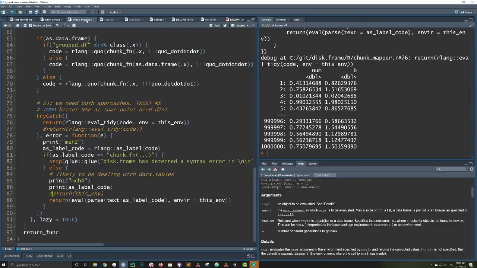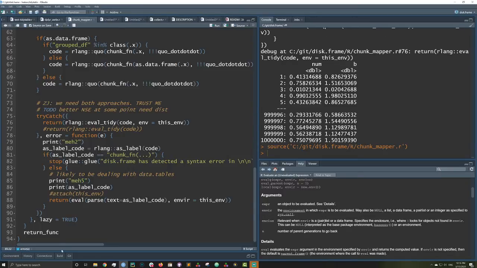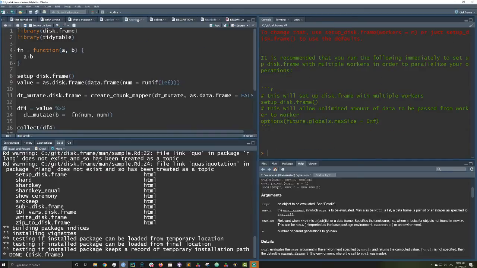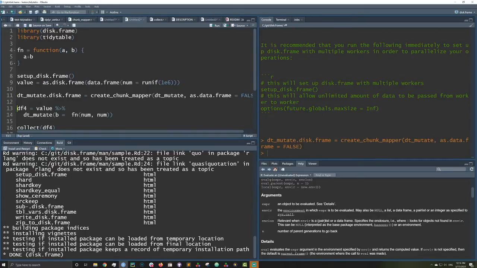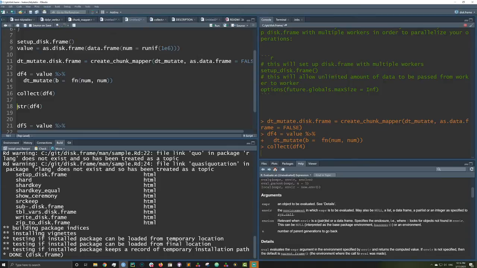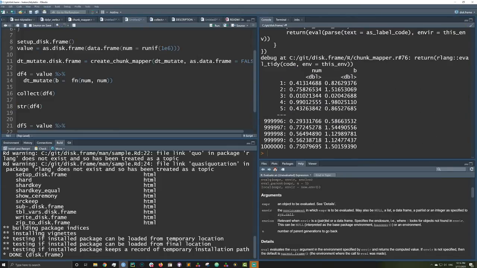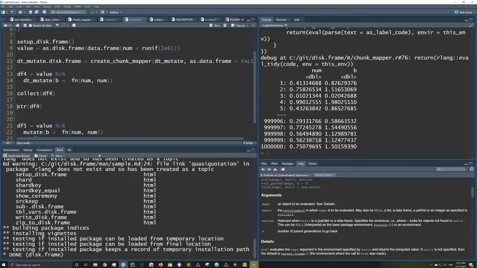I don't know what I've done. I mean, this shouldn't just work. Please don't do this to me. Do load all. I want to define this bad boy. Okay, so now it's working for some reason.